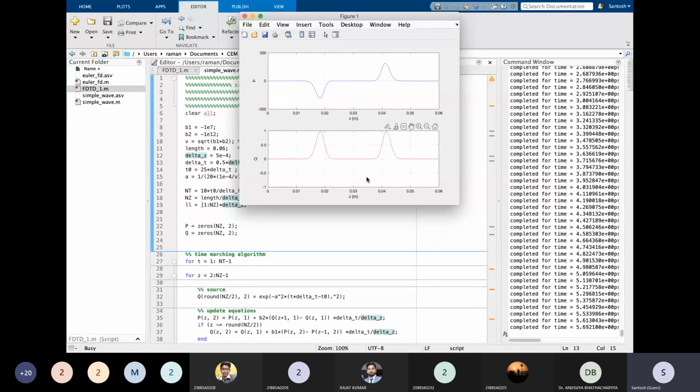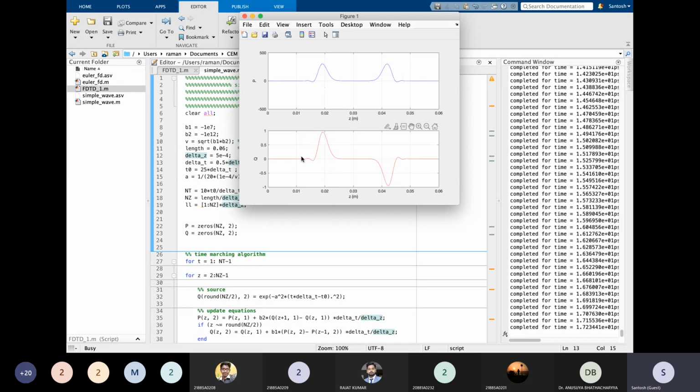So it's not actually behaving the way the wave should propagate. And another problem you'll see in some cases is something called dispersion. What it means is that the different frequency components would go at different velocities. So that's another problem that you would face in such cases. For example, here in this case, you see a small kink. This should not usually happen in these cases. Here also you'll see this thing. It means that the wave is dispersing.